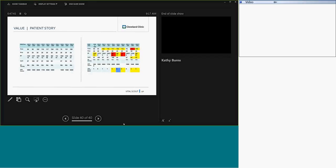This slide shows the impact of VitalScout. Had VitalScout been in place for this patient, caregivers would have received multiple alerts for signs of deterioration, with each alert then requiring a nursing assessment. The report would have provided the nurse with information to critically evaluate the significance of the change and the need for them to intervene, and then the patient would have been reassessed within 2 hours. Additionally, screensavers would have alerted all caregivers on the unit and the nursing supervisor to changes in the patient's status so that everybody would be able to respond.